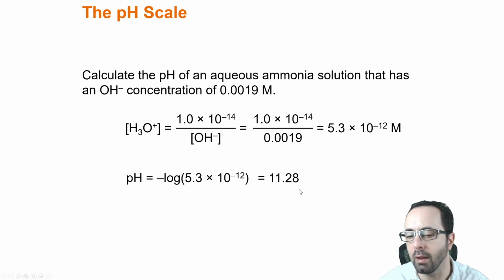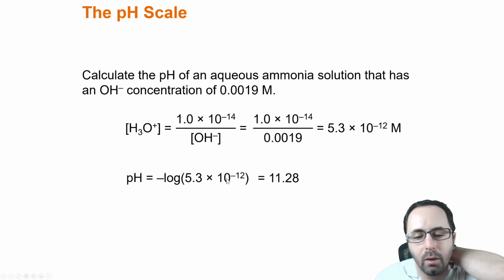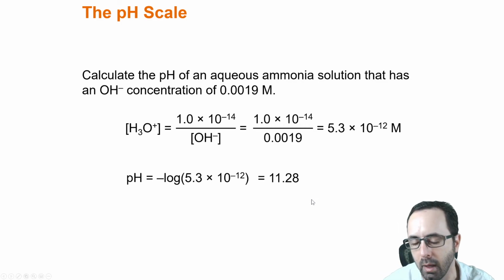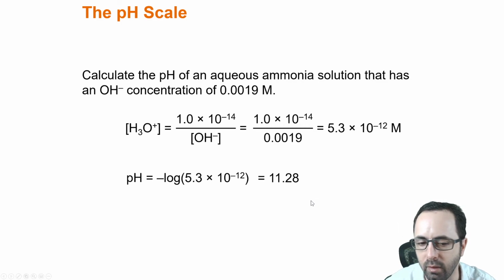Again, this is a big difference. If you write down 11, you're going to lose a lot. And if you try to go backwards, you're going to get a result that's very different. And that's why I'm urging you to pay attention to these log sig fig rules now, so you avoid that confusion.